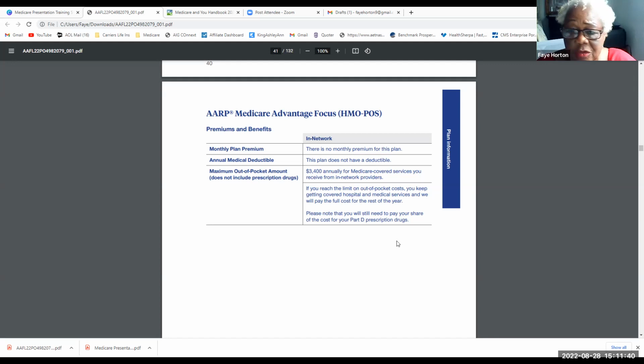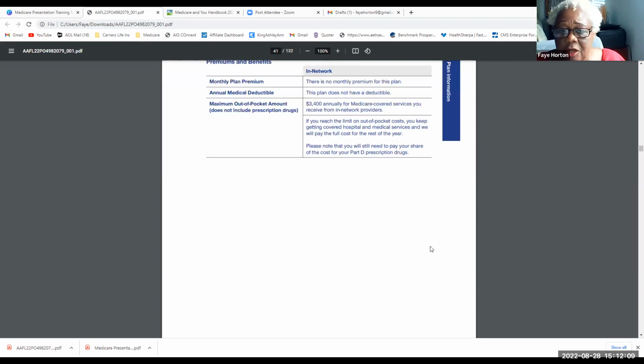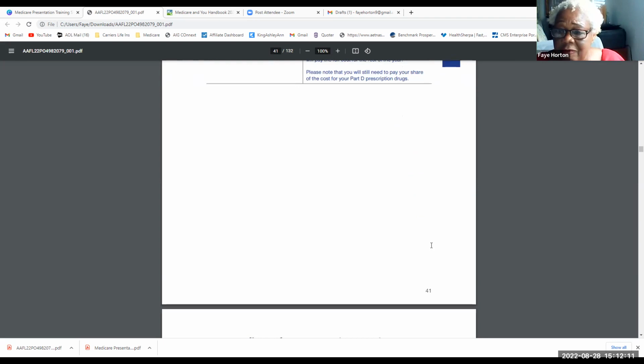Plan has no medical deductible, and the maximum covered medical expenses for you during this 12-month period through December 31 is $3,400. That's covered medical expenses. If your medical copays, coinsurances reach $3,400 for covered medical expenses, then the plan pays 100% for the rest of the year.